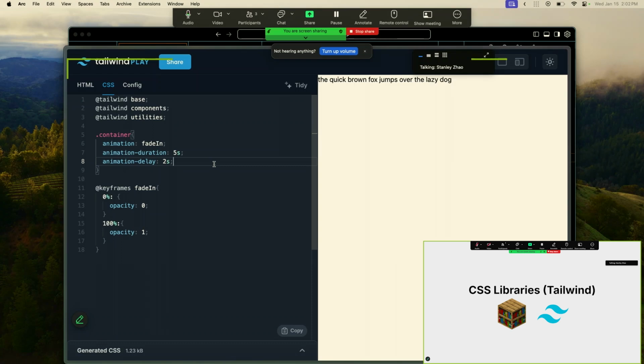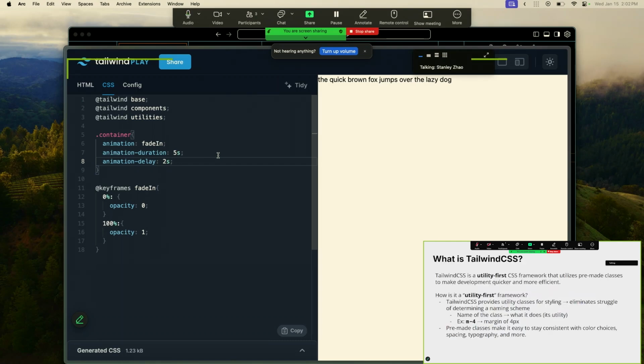So now we're going to talk about what I've been using this whole time, which is Tailwind. It's a CSS library that's utility first, which means that instead of writing classes to represent our CSS, we're using pre-made classes that represent an attribute or property that helps make our development a lot quicker. These are what we call utility classes, and they take away the pain of trying to figure out what you want to name a CSS class. It's pretty straightforward in that once you learn the naming scheme, you understand what it does.